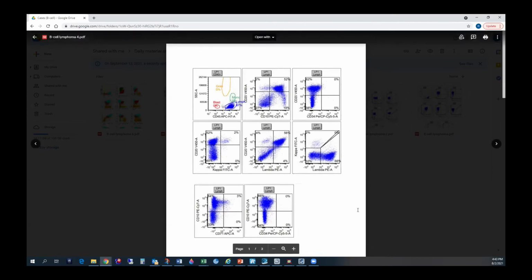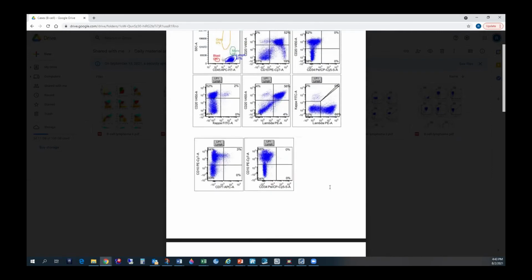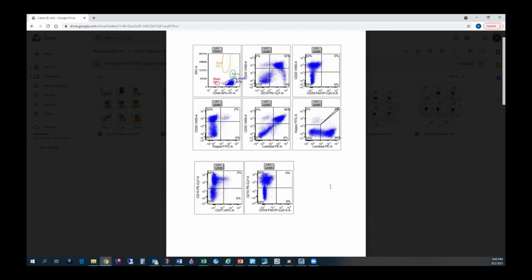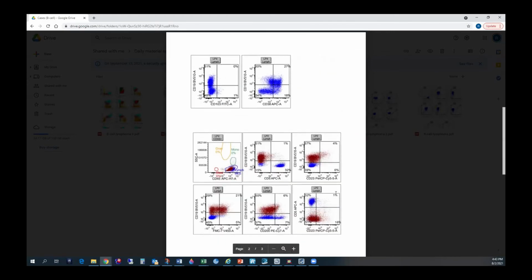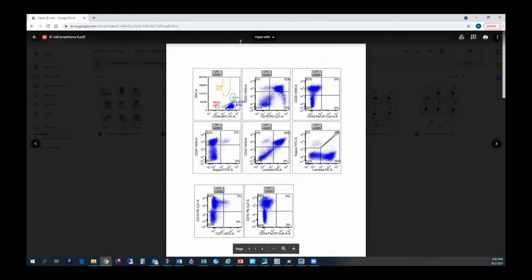It is a follicular lymphoma, but when we signed out, we just signed it out as B-cell lymphoma of follicular center origin. Yeah, CD10 positive B-cell lymphoma. Some people sign it out as B-cell lymphoma of follicle center origin. Either way. We used to sign out as CD10 positive monoclonal B-cell population.